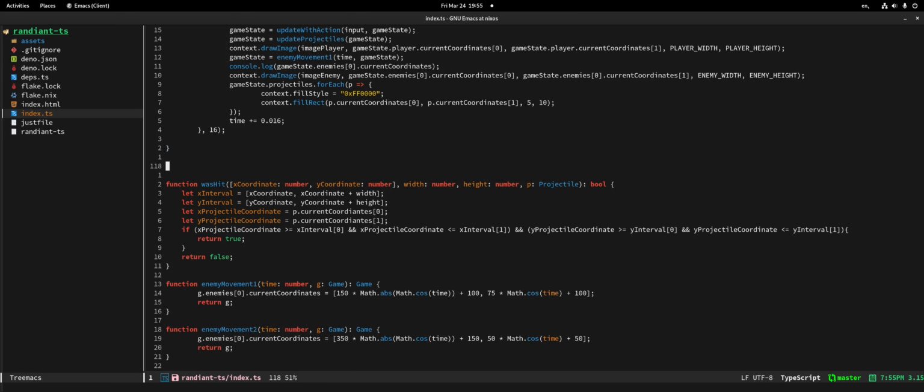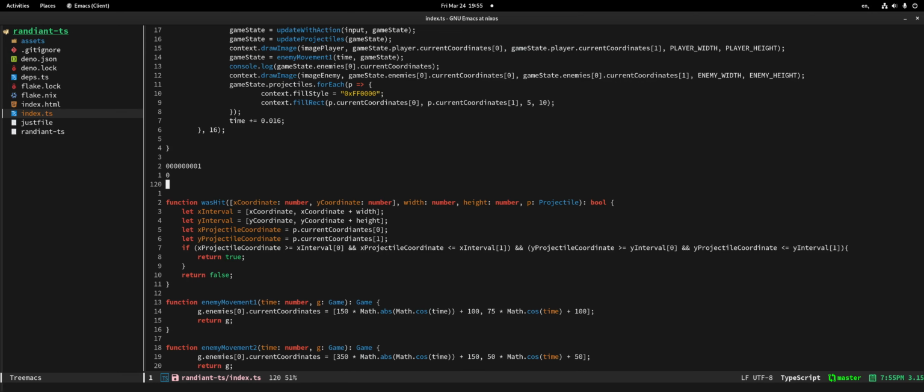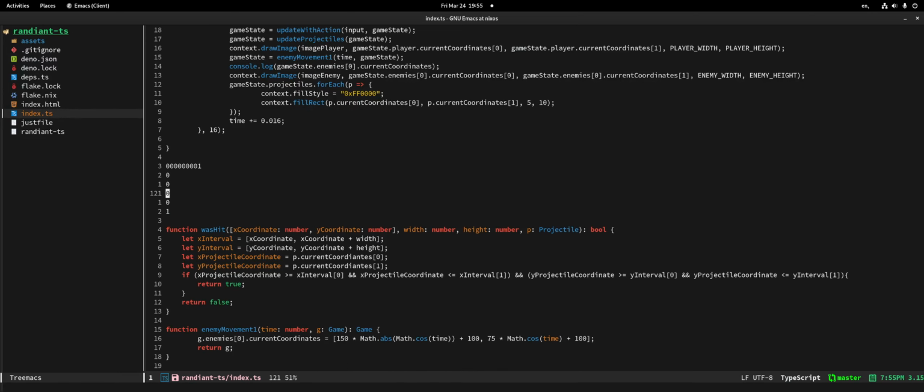Suppose the beginning of the enemy is here, and it goes all the way to the number one here, and in terms of height, it does the same. So this x coordinate is the 0, this x coordinate plus width is the 1, and the same applies for the y interval. This is the first member of the tuple, and this is the second.